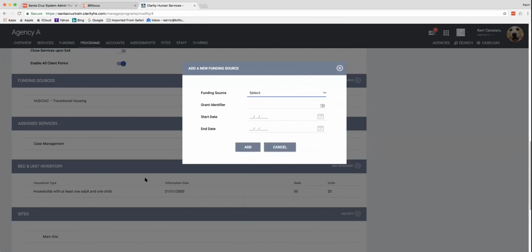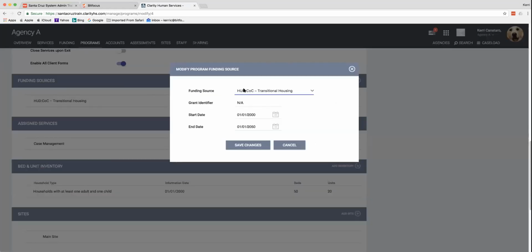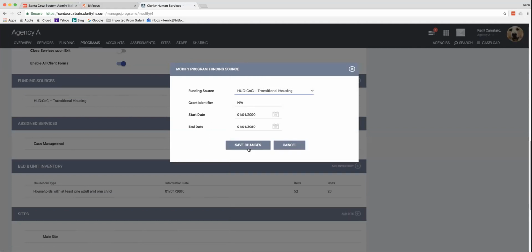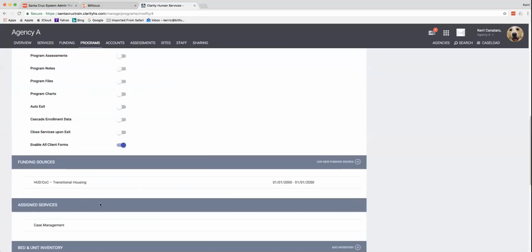And then the bed and unit inventory is just based on the project type. So I'm not sure exactly where it could be marked McKinney-Vento. You can select the appropriate funding source in here. But I don't think there's anything to signify exactly.